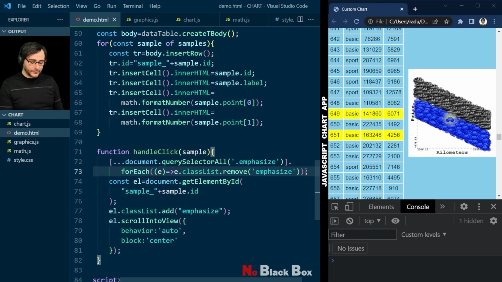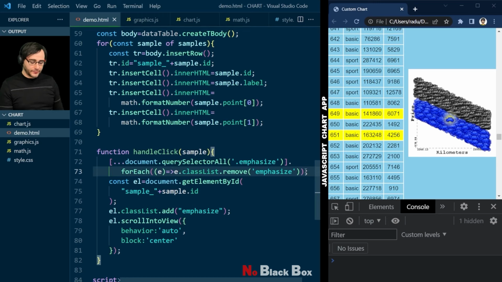So back here where we are making our table row, I'm going to say on click is equal to handle click on the sample. It's the same function essentially. Now let's save this, refresh, and when we click, it jumps to the middle of the screen. This is something that I don't like. If I click on something, I expect it just to stay there. But now when I click on this 700 from here, it just jumped in the middle of the screen.